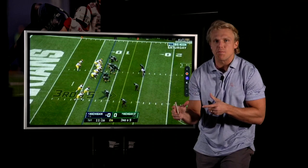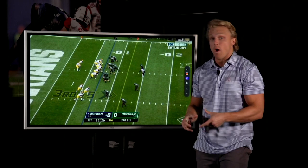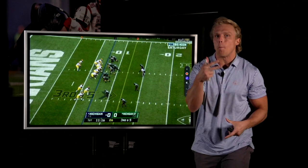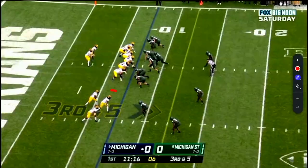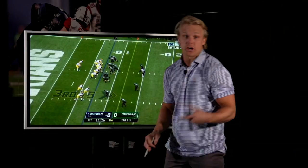Now, another principle of Josh Gattis' offense is going to be speed in space. What does that mean? We want to get the fast players the ball with a lot of room to run. And one way they do that is in the vertical passing game. My man right here, Cade McNamara, he's not an elite quarterback, but he's good enough to get our guys the ball. This guy right here, he's really, really fast. You're going to see that in this play.